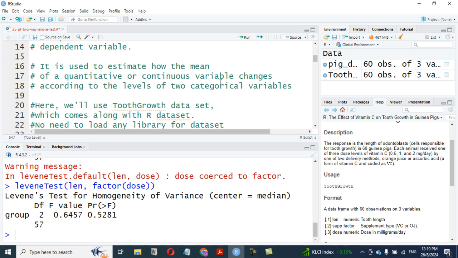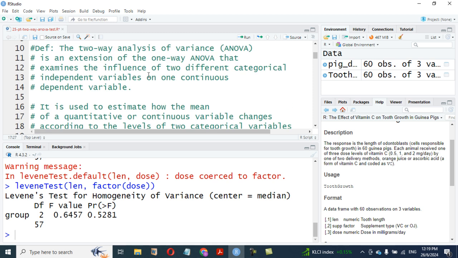So we want to see the effect of the categorical variables on this particular continuous variable. We also say that it examines the influence of the two categorical variables on the continuous variable, which is a quantitative variable.